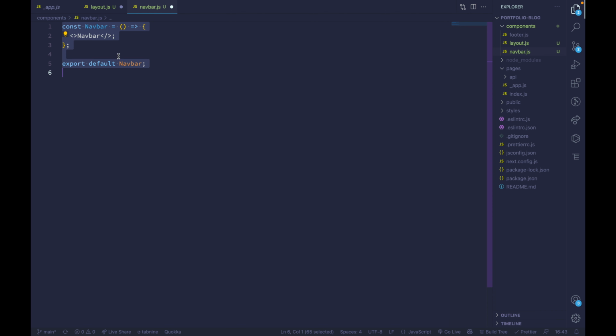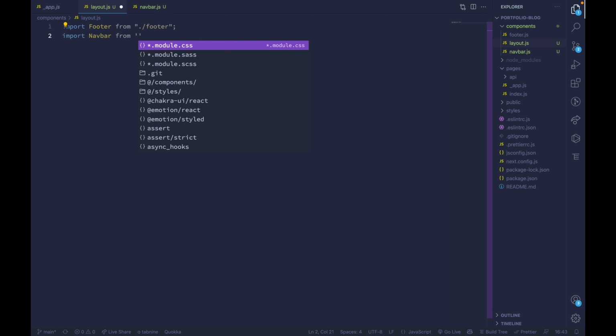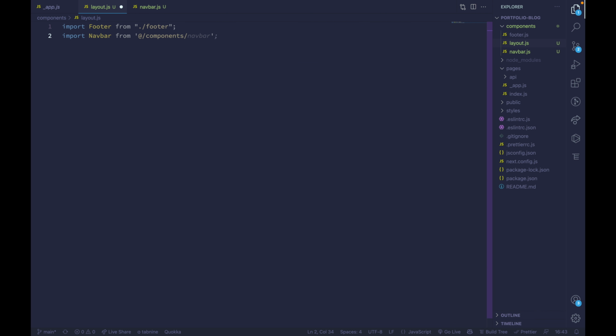Okay, so after that has been done, we will go to our layout and let's also import our navbar from components, so components and then navbar, and we can use the same pattern up here, which is absolute import, components and footer.